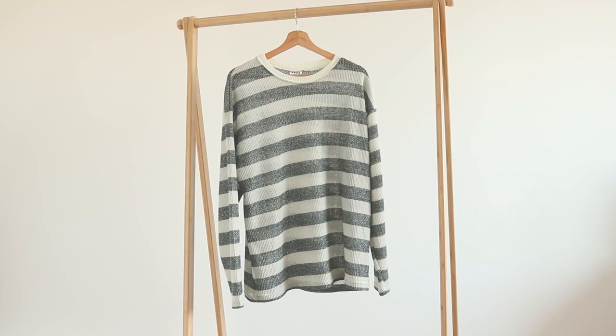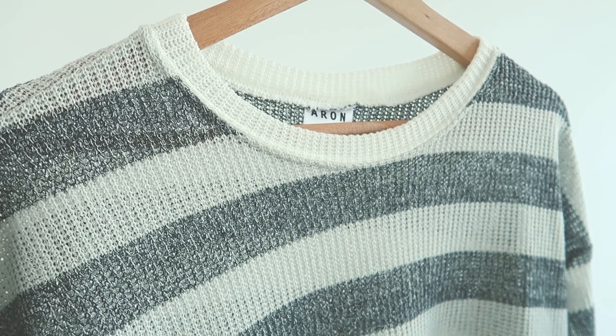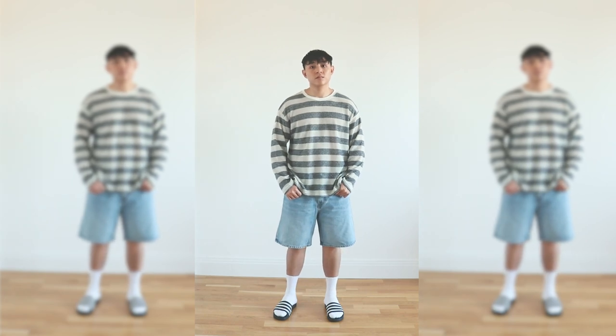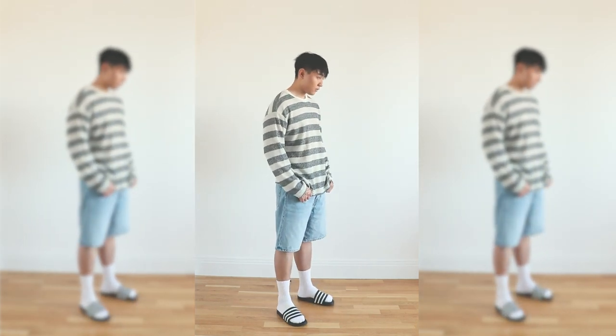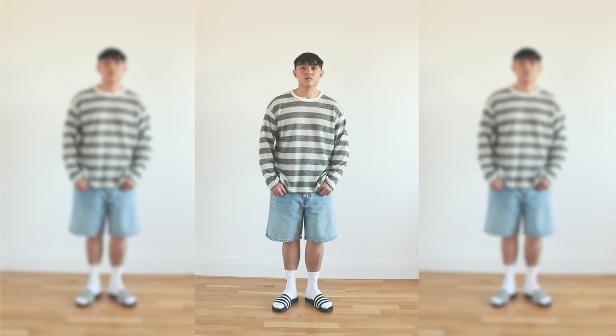I never usually go for this sort of style and I don't know why I purchased it, but it was lingering in my mind the whole trip and I must have passed it four times before I bought it. It's like a crochet long sleeve shirt with a tight pattern. Because no store let me try it on I didn't know how it would fit, and when I did try it on I wasn't really convinced. But it turned out I really do like the shirt because of how breathable it is — it has holes all over it. I thought it was a bad purchase at first but I kind of like it now. It cost around twenty dollars.